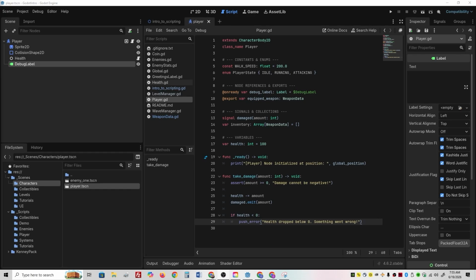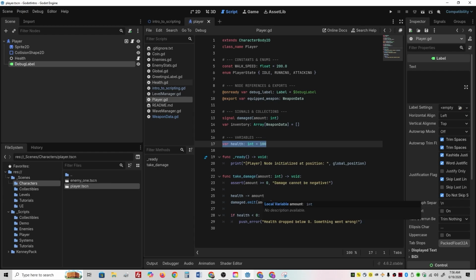With GDScript, you should always favor typed variables. It's easy to write var health = 100, but writing var health: int = 100 gives you massive advantages. First, the Godot editor can catch type mismatches during development, helping you avoid bugs. Second, the engine can optimize the performance better with typed variables. This becomes incredibly noticeable in large projects where untyped code adds up slower execution paths. The same rule applies to functions. By typing bool at the end of a function, you can tell anyone reading the code and the engine that this function always returns a true or false value.